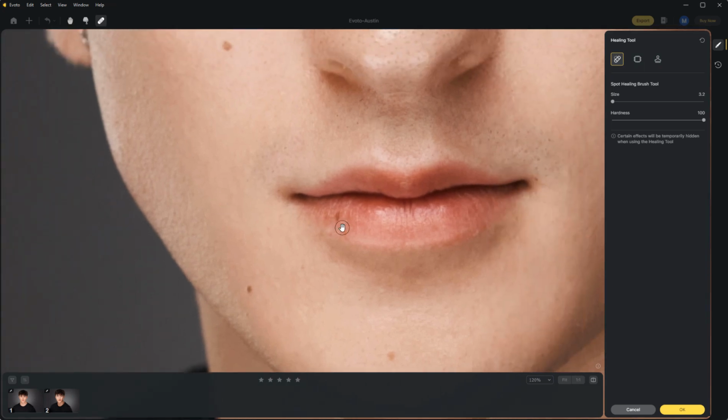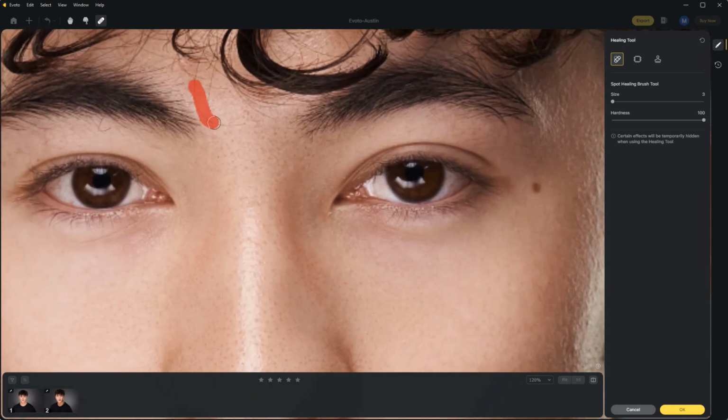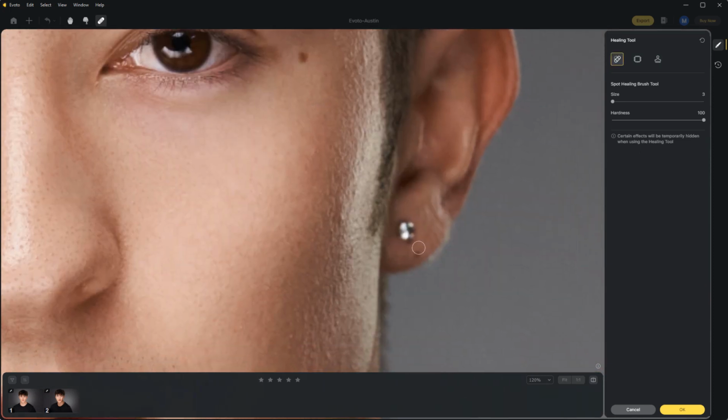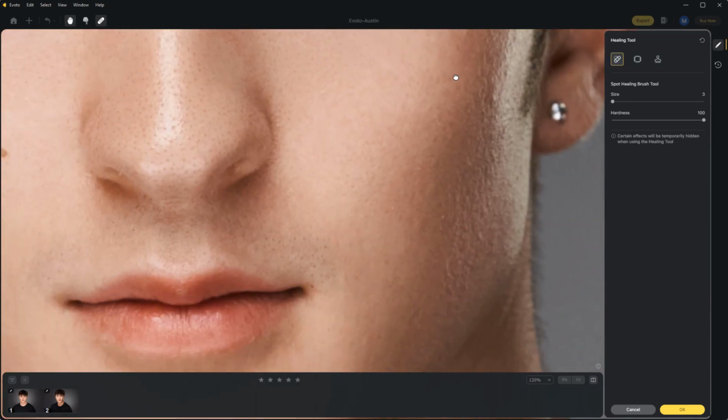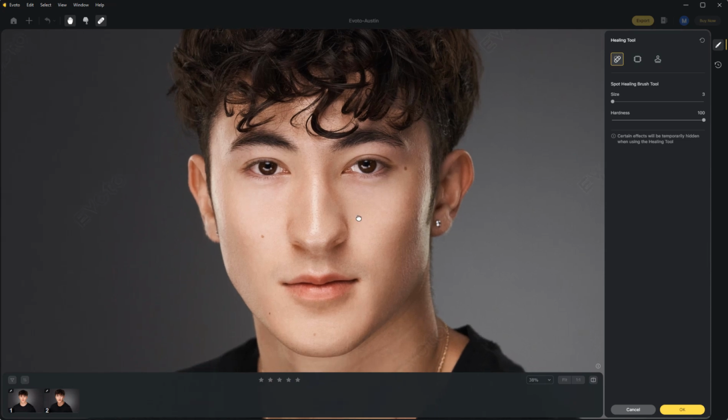All right, what do we got here? I got a little freckle on the lip. That's the kind of thing that would be covered by makeup. Let's get rid of that one hair, that hair. The healing brush in this is actually really quite good. Freckle on the ear, small things like that. That's trivial kind of stuff. Okay, so we got that. I think that looks pretty good. Could do a little bit more. Maybe we do this one right here. I don't like the tangent with the eyebrow. Done. Okay, now we got that.